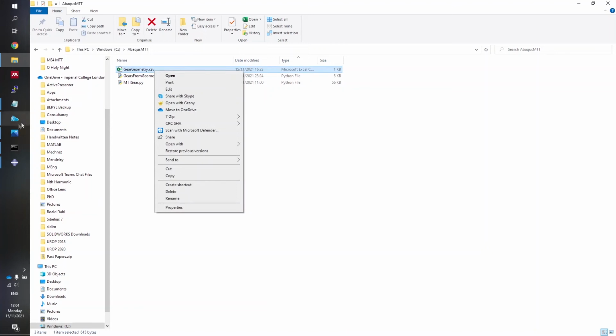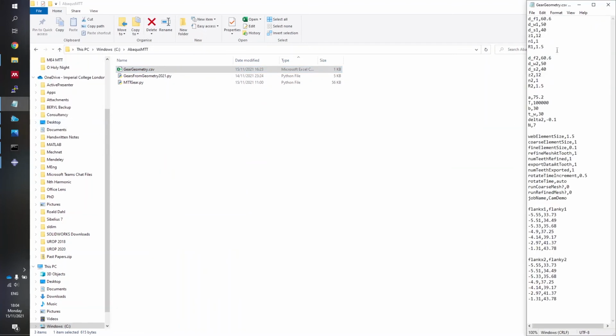Your geargeometry.csv file looks like this, and it contains all the parameters that we need to create the model that just happened. Notice, for instance, the torque, which was 100 Newton meters or kilonewton millimeters. The center distance, which we put in, is there. The web and the face width, which is the tooth thickness, are also there. I've decided the web's going to be the same thickness as the tooth for this model, but equally I could just make it the same as the previous one. And some other parameters which are documented in the coursework handout.